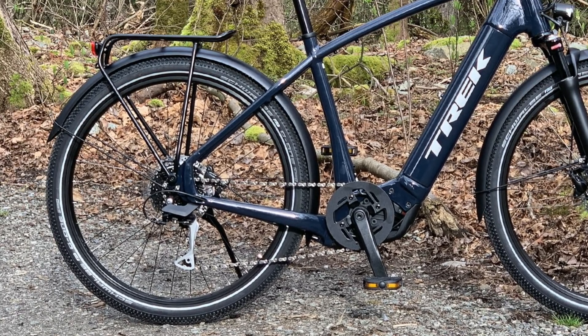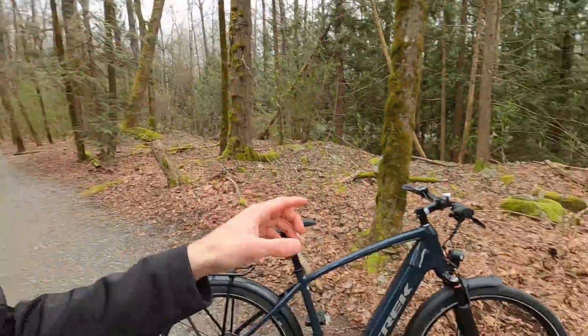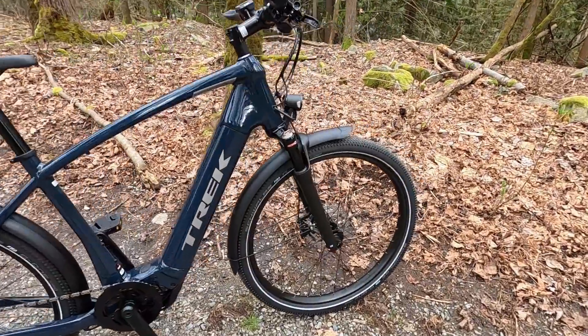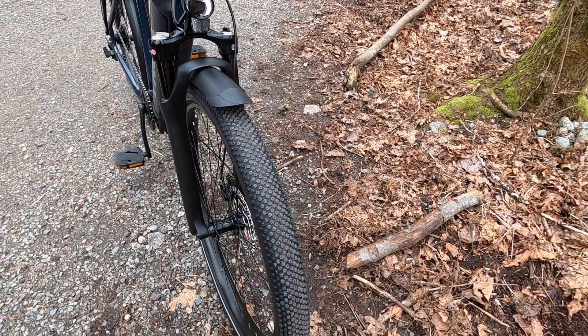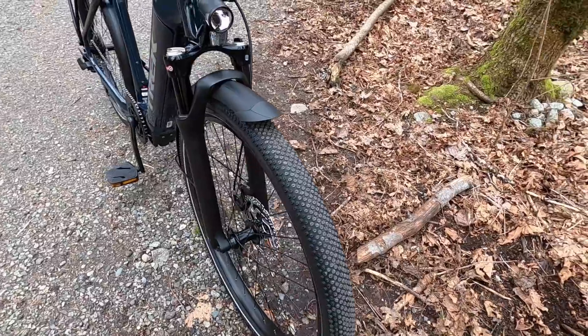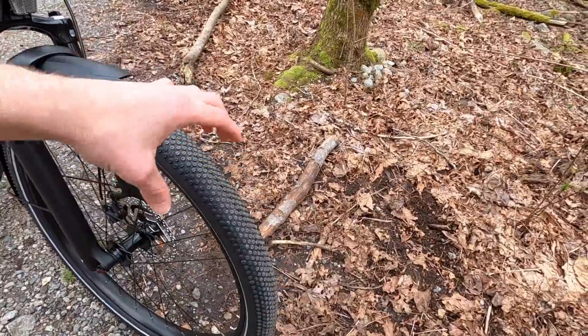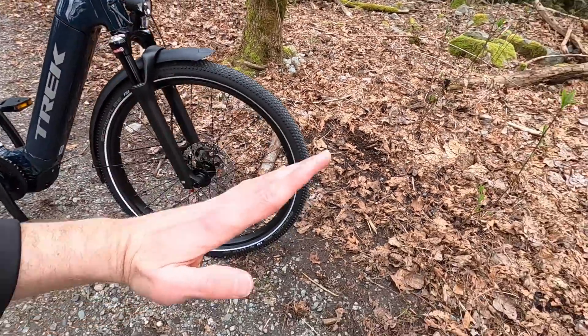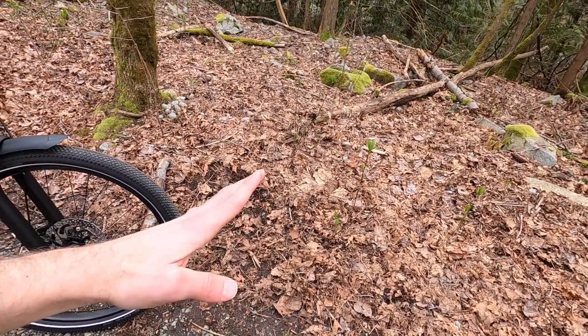If you're in the United States, consider the Allant Plus 7 S, which is a speed pedelec and comes with a staggered frame that is compatible with the Bosch Range Boost. For me, this whole dual-sport idea with these slightly larger tires is great — from the front, you can see this is a go-anywhere tread. It's not super thick and knobby, but it's definitely more grippy than an all-road tire. These are 27.5 by 2.25 inch, so a little wider and taller, creating a lower attack angle so you can just ride over bumps.